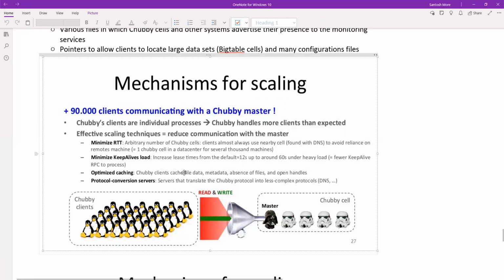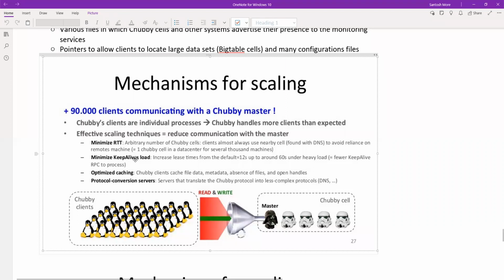That is the way we do it, so it helps scaling, isn't it? Because we don't allow the read request to always hit the master, but we take the master data and cache it in the client. That is almost like scaling the read side. Instead of the request hitting the master or the Chubby cell, it always takes it from the local client cache. So that is one thing.